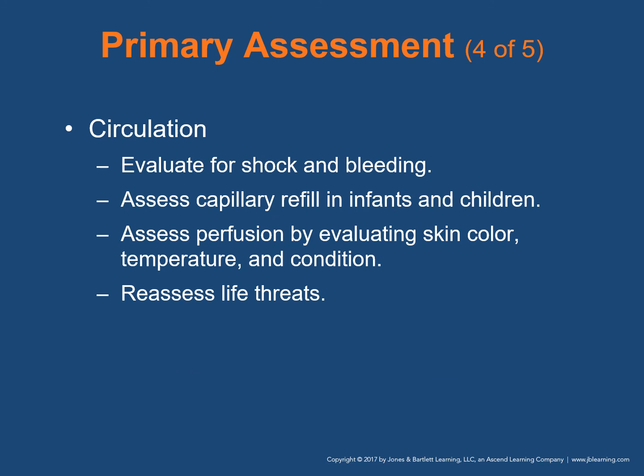So after you've done the airway and breathing, check their breath sounds quickly. You're going to evaluate for bleeding, check their pulse rate, make sure it's present, fast, slow, irregular, and skin color, temp, and condition. And recall that in your primary assessment, you're going to actually be intervening when you see a problem. So if they need oxygen in the breathing part, give them some oxygen. If you need to stop bleeding, stop the bleeding. If you need to put a tourniquet on, put a tourniquet on.